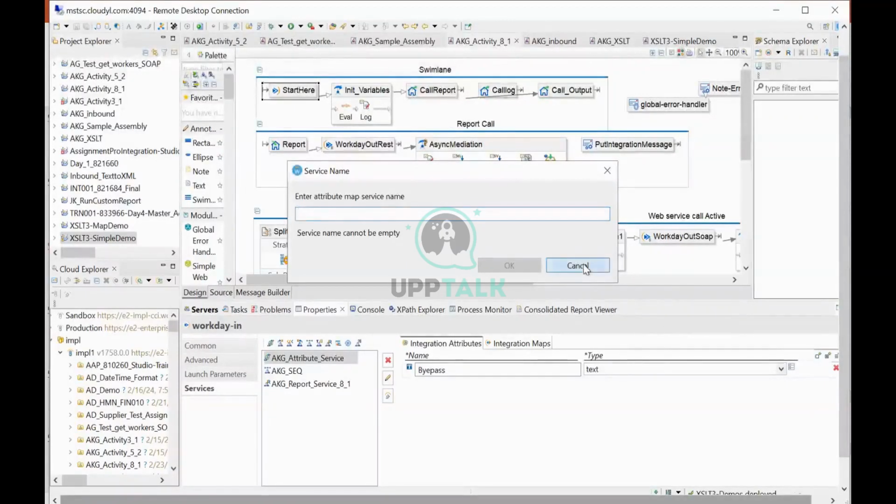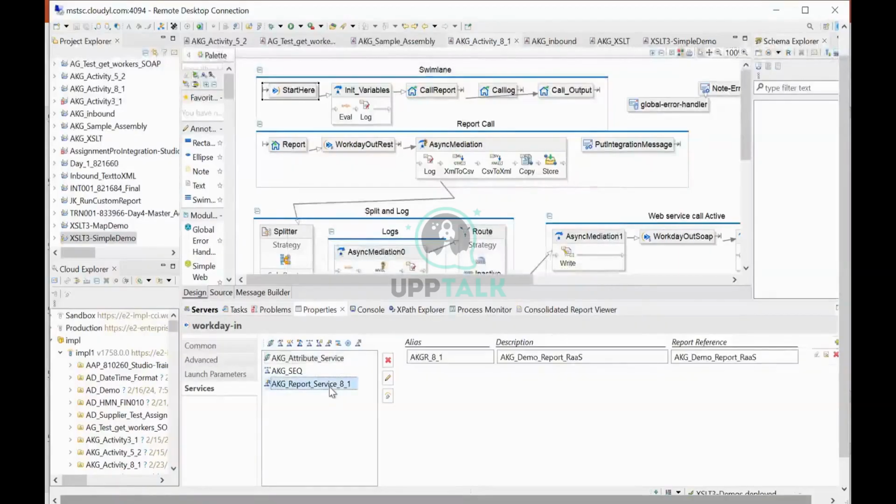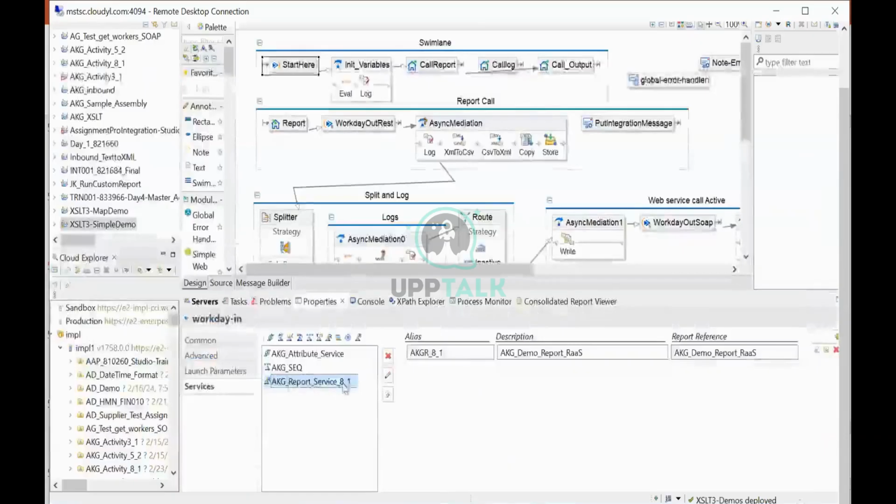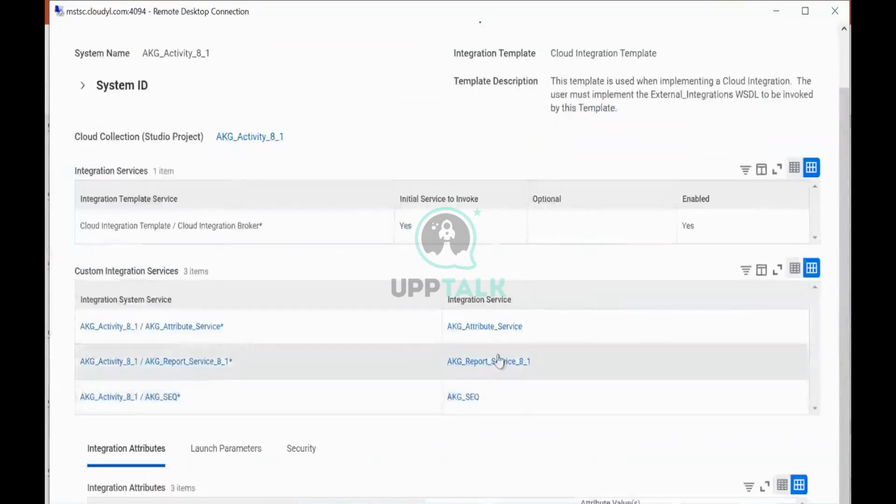For example, the report service we have used, ag_report_service_8_1, is the service name. Whatever service name you provide while creating the service appears here. This is the custom integration services, and within that, this is a service name.